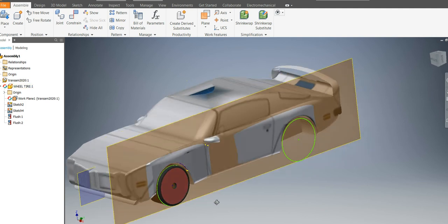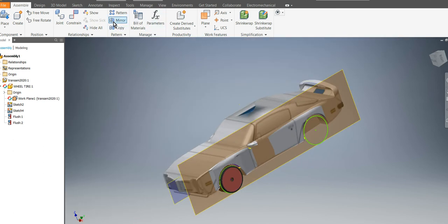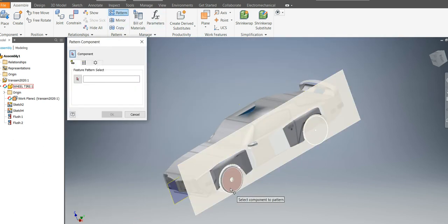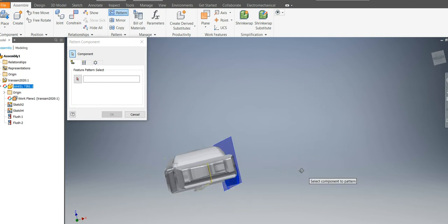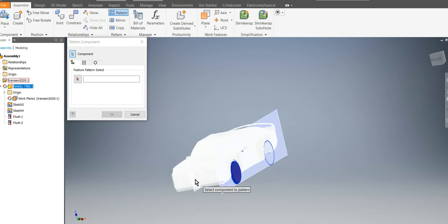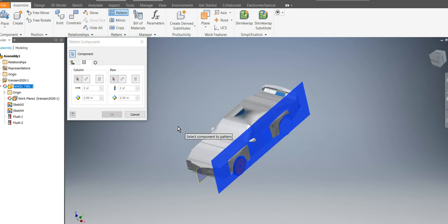I am going to basically copy that wheel and tire across the car. The way to do that would be pattern it. Okay, pick the object. That one there. Now it's probably going to pattern the plane and everything, so I might want to go back in there later and hide them so I don't have to look at all of them, but they'll disappear in my assembly view anyway. So I want to pick basically the array right here. Now this pattern we haven't done that much either, so this is the first chance for that one. We'll do it a little bit in the lab next week.